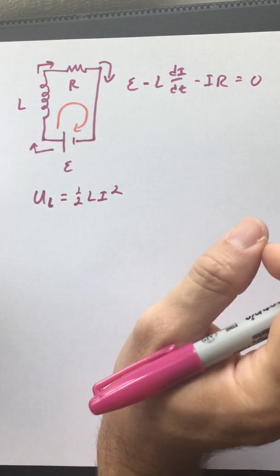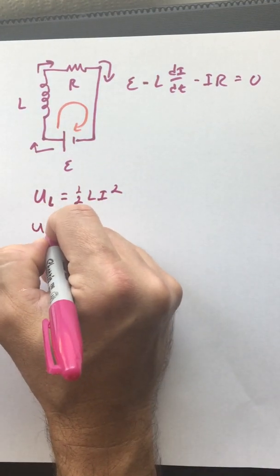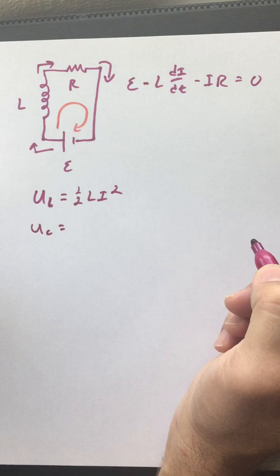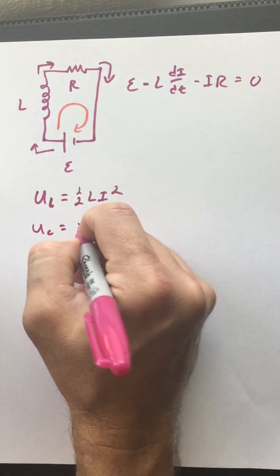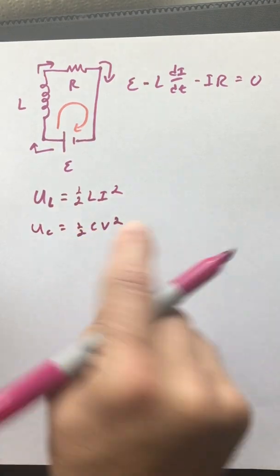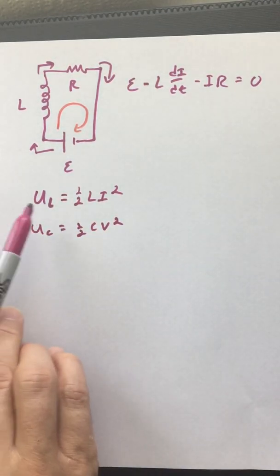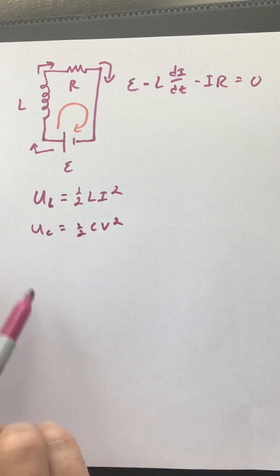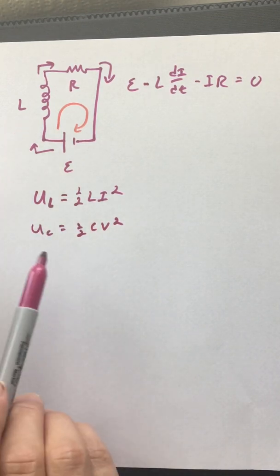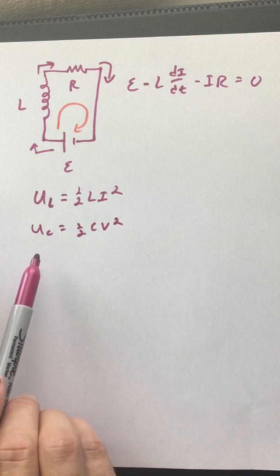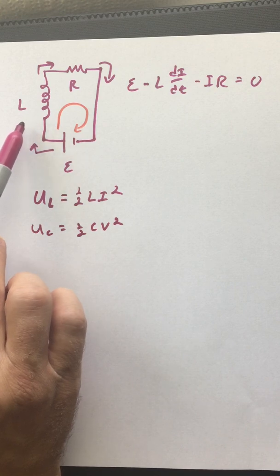Now this hopefully should be a little familiar. We saw something look like this a few chapters ago. Energy stored on a capacitor is 1/2 C V squared. Of course, there were some other expressions of this, but the point is these have the same flavor, and they exist because of basically the same reasons. I'm storing charge on a capacitor, therefore I'm storing potential energy. I'm not storing charge here, but I am moving charges.